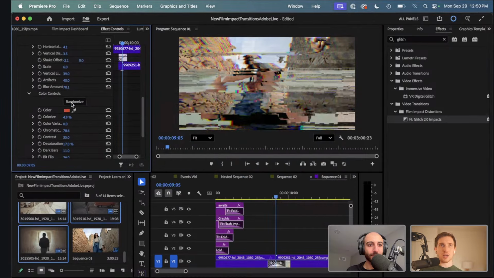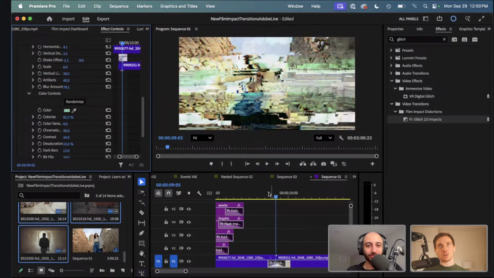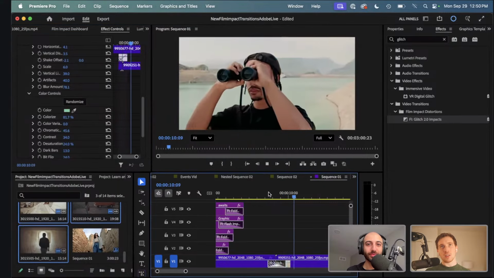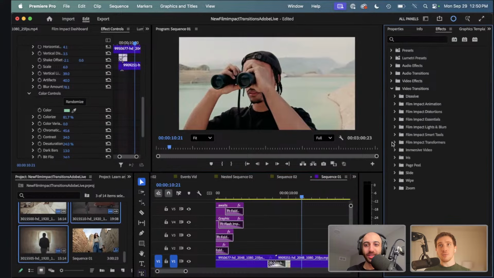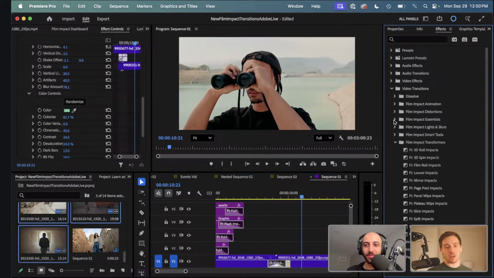But when you're using surprise me or the randomize, it gives you a sense of variance, and I'm like, oh, I didn't even realize that the effect could look like that, by scaling this all the way up and this all the way down. So it's also a good way to learn about the effects, even if you're not using them.